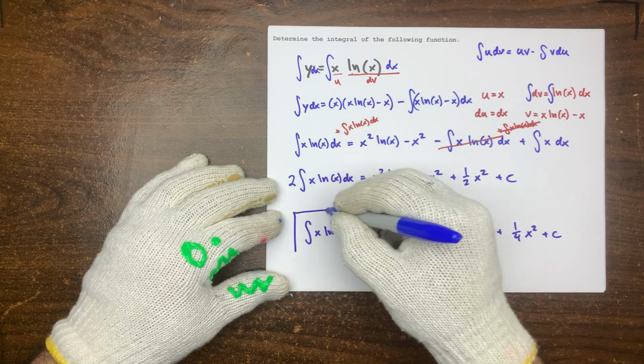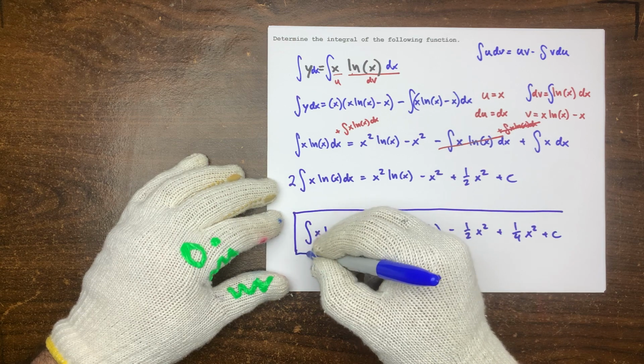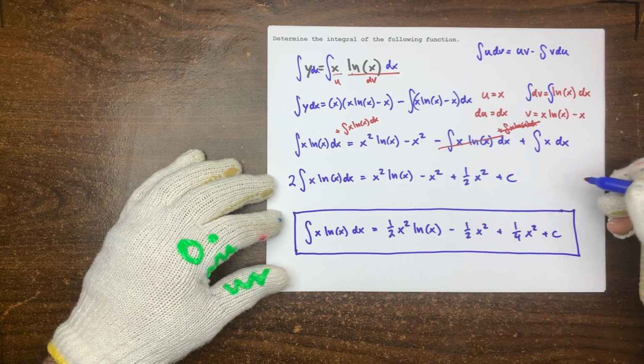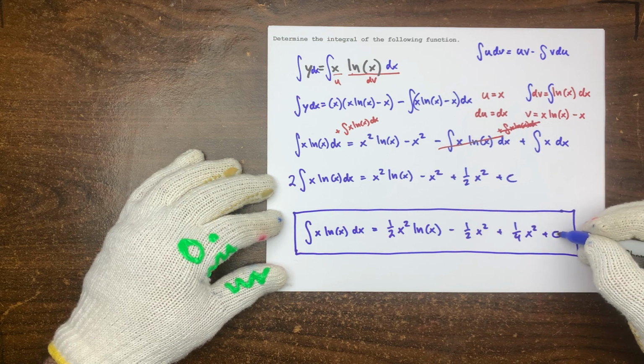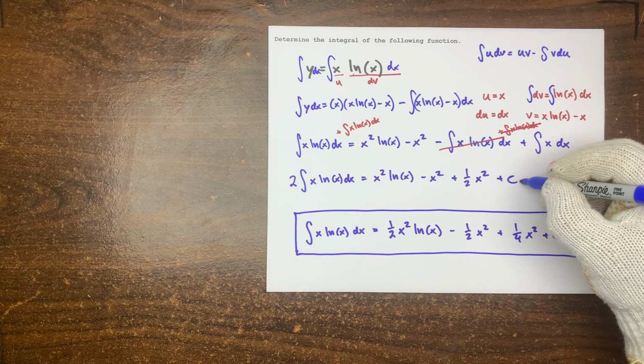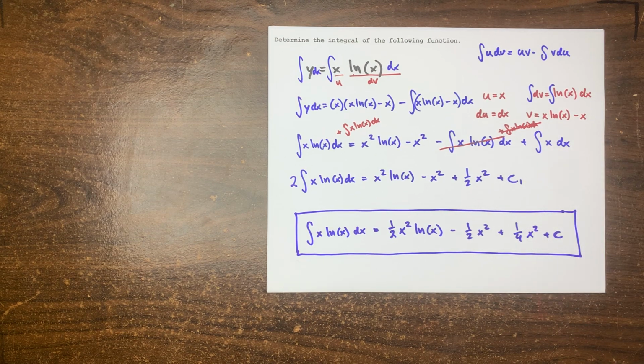I don't have to divide c by 2 because it is already just a constant. We don't even know what the number is. So a number divided by another number, we can call it b, but it's still a constant. So I'll just keep it as c. Don't get confused by that. I didn't divide c. We'll call this small c, we'll call it c1, and we'll just call that c, so everything works out just fine.